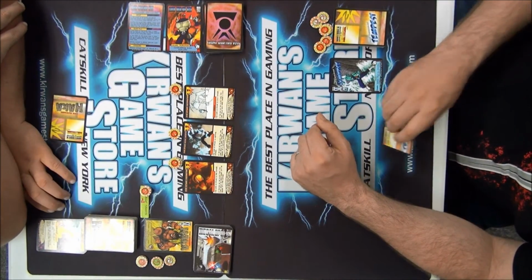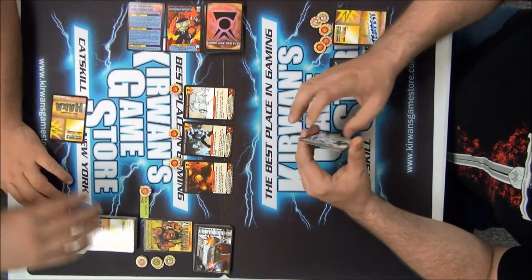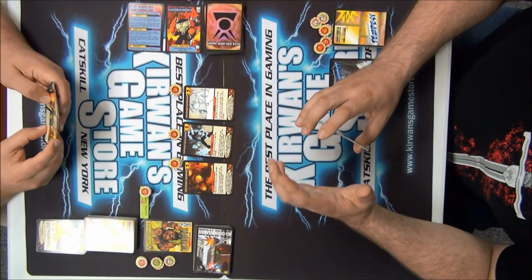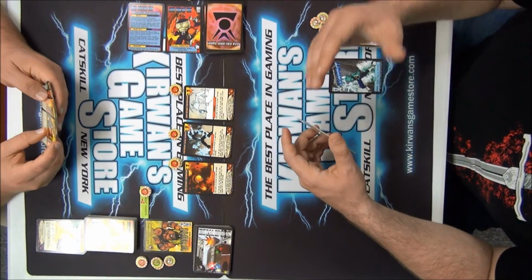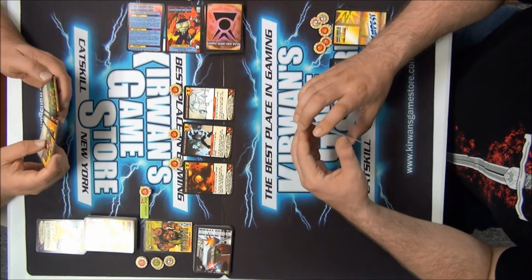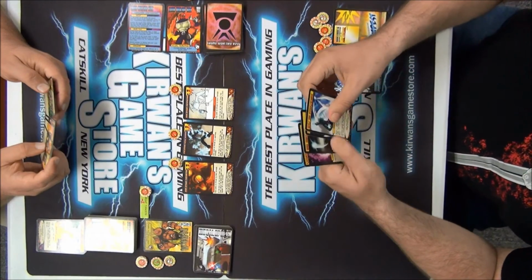Alright. Now you get to draw a card at the end of your turn. If for some reason a player chooses not to play a card and not to use a power, he may draw 2 cards instead of 1, which is essentially skipping your turn to help rebuild your hand quickly.